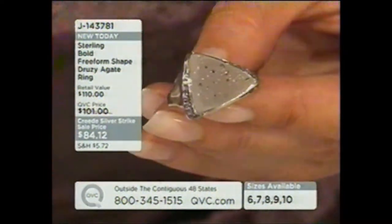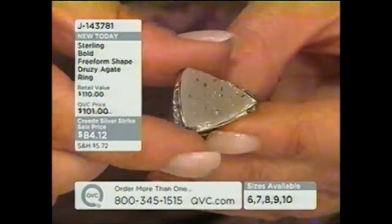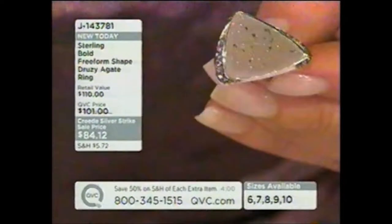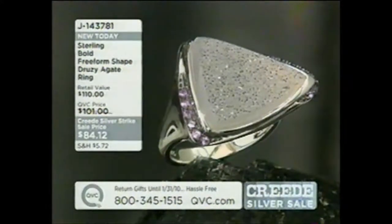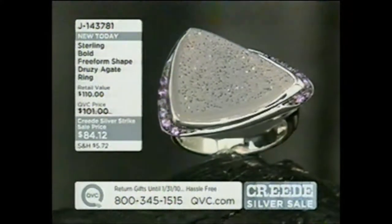And then look at those amethysts set in a black rhodium finish on either corner. That looks like a one-of-a-kind piece. If you've ever wanted to go to Soho in New York and see these amazing little boutiques where these up-and-coming young designers and artists are doing these unbelievable pieces and they do one or two, that's the look that you're looking at. And I love the fact that each and every one is a little bit different. You're going to see that that one has more speckles and they're smaller. The one I'm holding has fewer speckles and they're larger. The one in front of me is kind of in between.